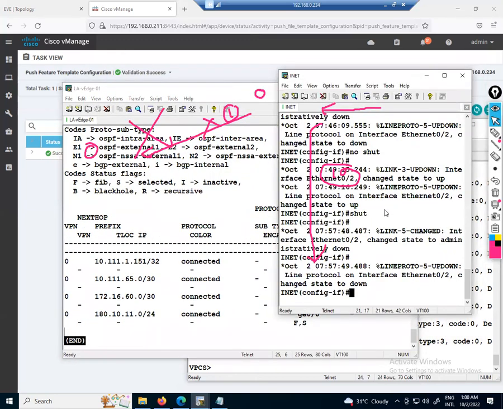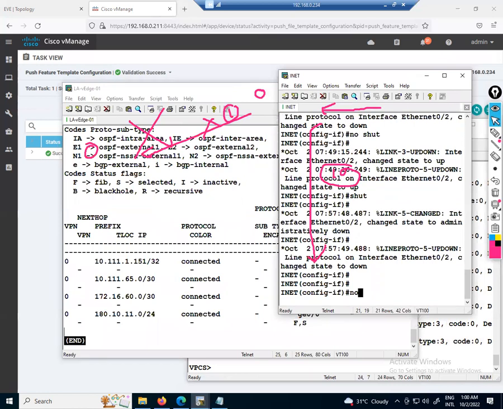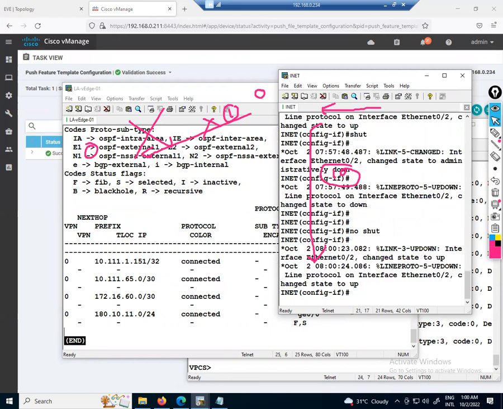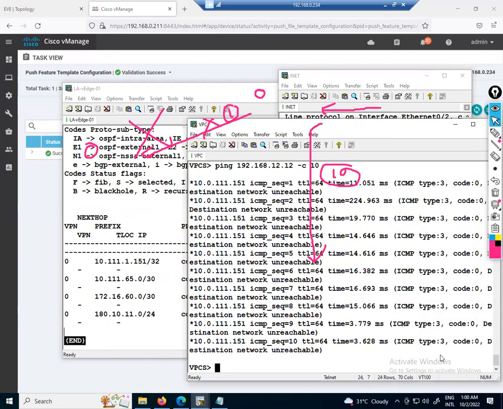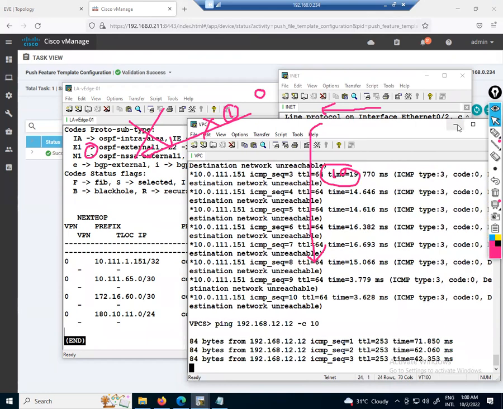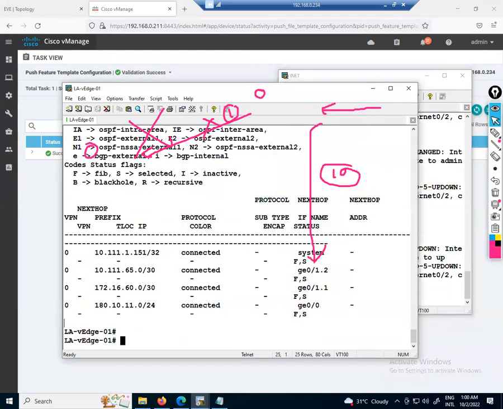If I come here and bring it back, the interface is up. Ping should start working. User, yes, user is going through. Routing table, what do we get?